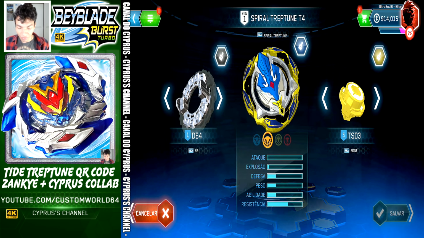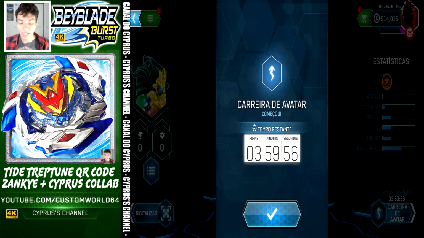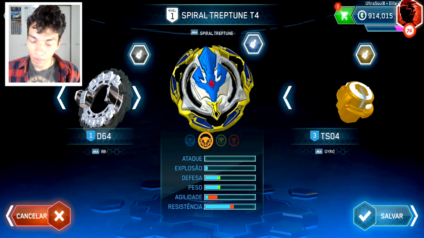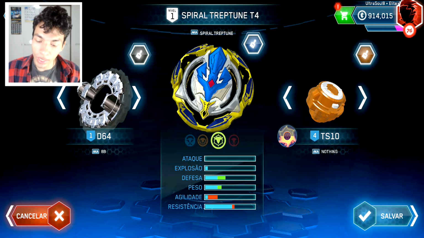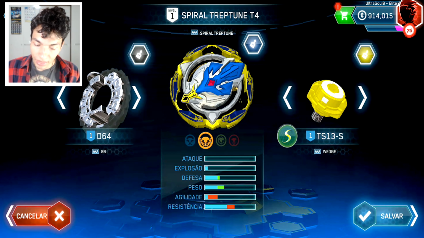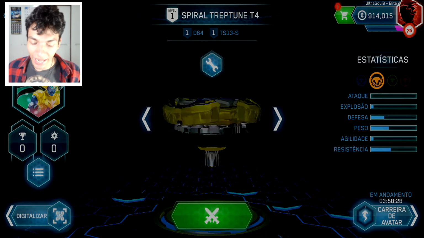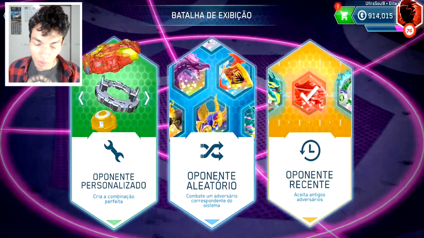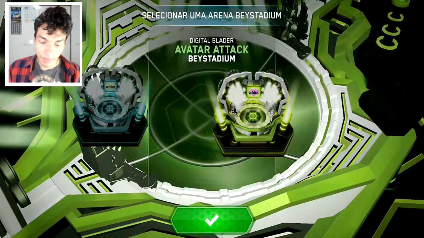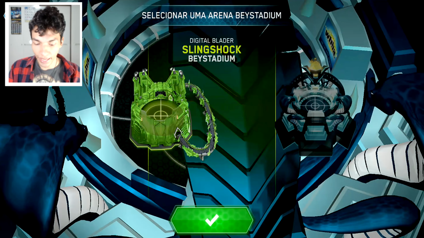Anyway, we're going to save. Let's activate avatar track, because you know it. The code's real, the code's legit, the code works. So let's make this the full experience. Let's keep Wedge. Where is Wedge? Since we got the real deal, the real frame, the real better colors. Let's equip Wedge. Now that's better. This is the truest Tide Treptune. Let's go for exhibition battle. Let's make a random opponent. Where's our Slingshock Base Stadium? There.